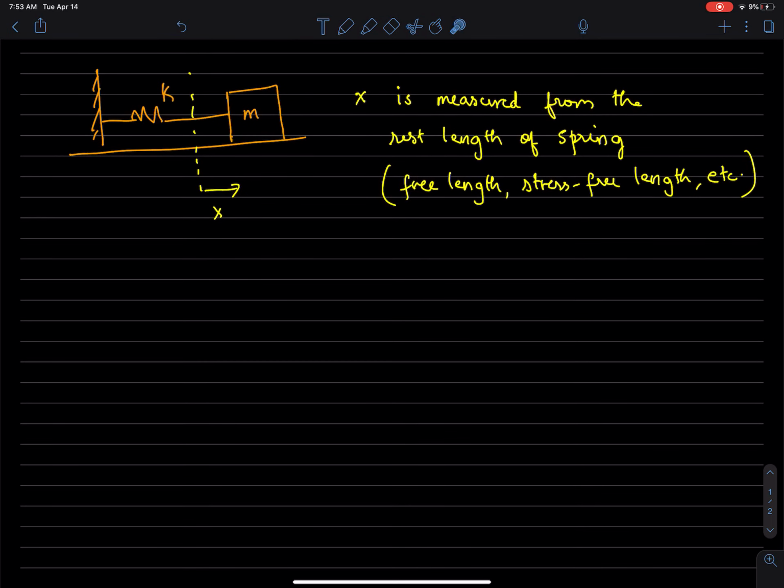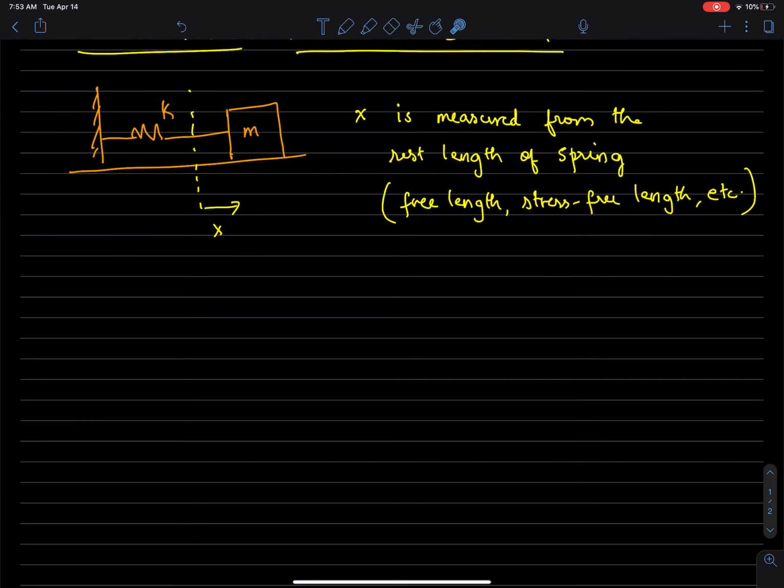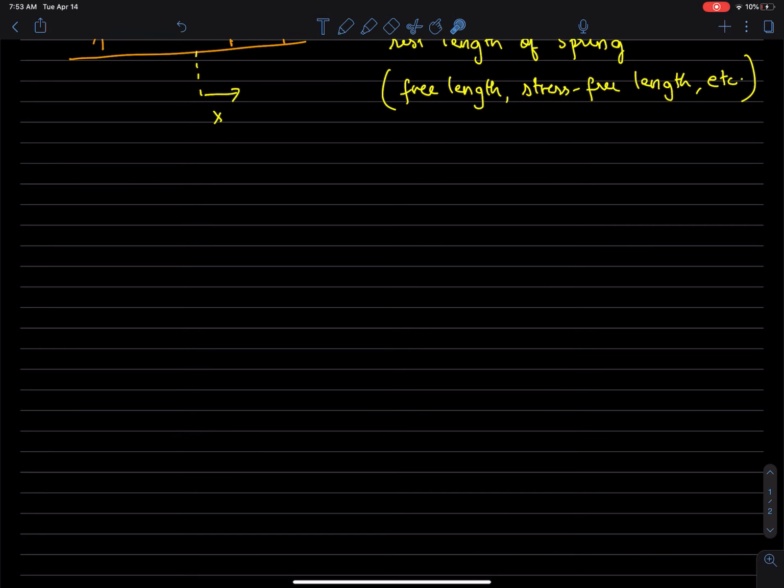In other words, when it's not vibrating, the system will just sit with the mass M at X equal to 0, right? So when it's just sitting still, it'll sit at X equal to 0. But then what we're going to do is pull the spring by pulling on the mass and then let go, and then it will oscillate back and forth like so. And we would like to derive an expression for that motion, okay?